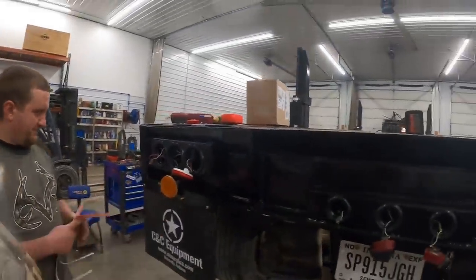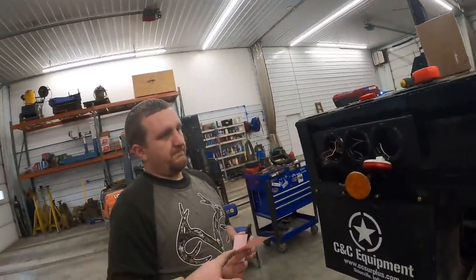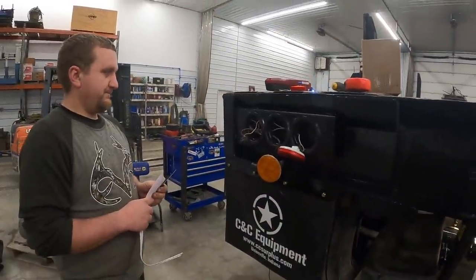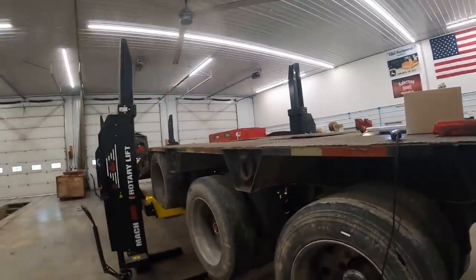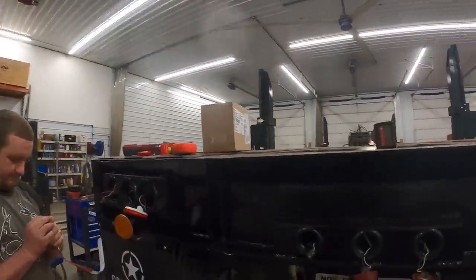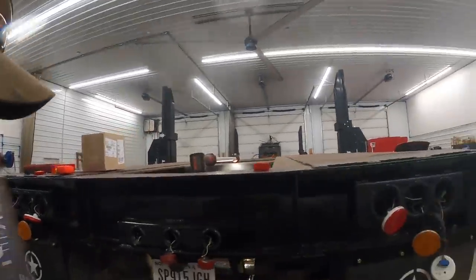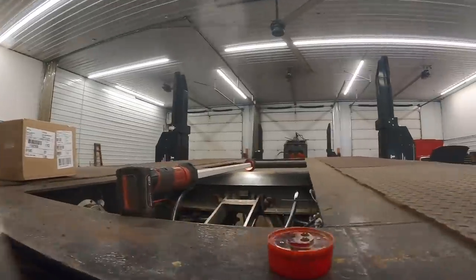I sent Randy off to go get some lights - unfortunately we didn't have enough of them. By law, you have to have a hundred percent reflective tape on the back of your trailer, and I think the new law requires a hundred percent down the sides too. This one only has 50%, but since the trailer's built before the law change, it's old anyway. We're going to get new fresh DOT reflective tape on the back - so in theory, if your lights go out, somebody can still see you before they run into you.